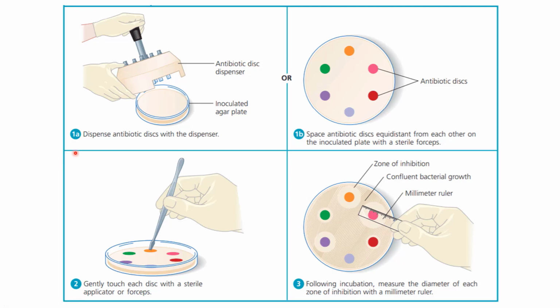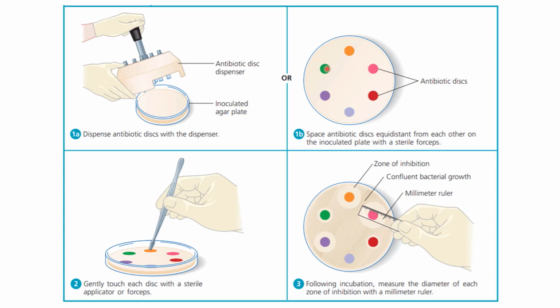So instead of test tubes, you have an agar plate. Again, this plate is sterile. What's on the plate is nutrients for bacteria to grow. And what we do is inoculate the agar plate with the organism that we're trying to test, and then immediately after we inoculate the plate, we place several discs. These discs are essentially different antibiotics. Each disc has a certain concentration of the antibiotic.